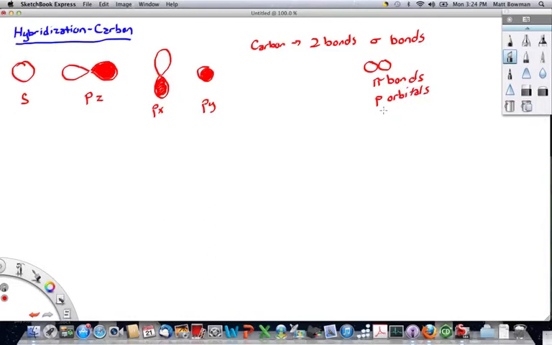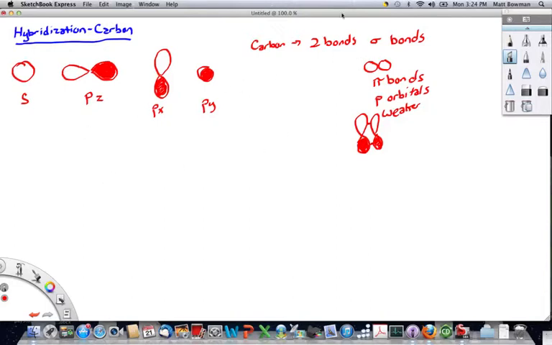These pi bonds have a tendency to be a bit weaker than sigma bonds. Where sigma bonds are directly at each other, pi bonds are between two p orbitals and they're more tangential. Well, you have dark with dark, light with light. You have an overlap here, but it's a much weaker overlap than the sigma, which is directly at each other.